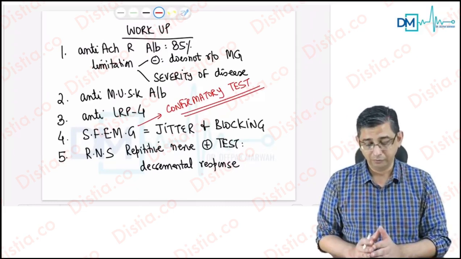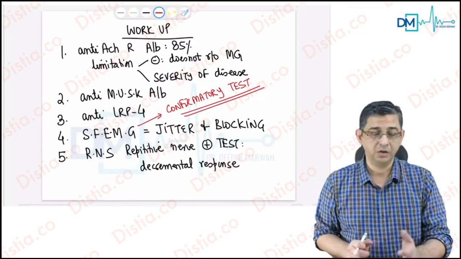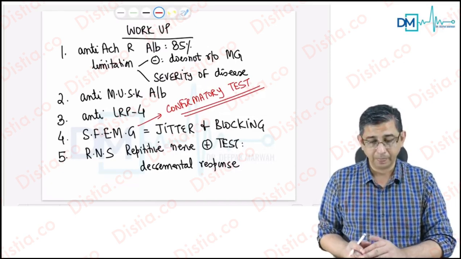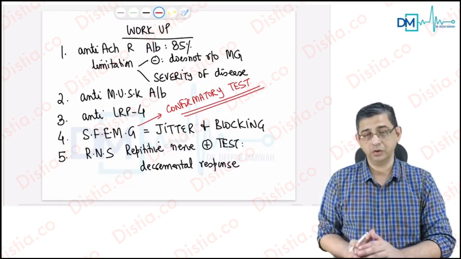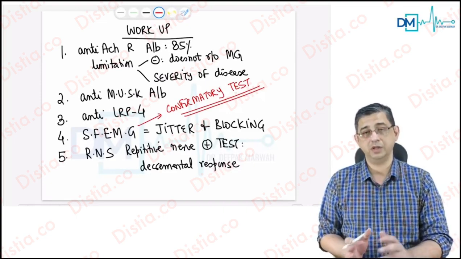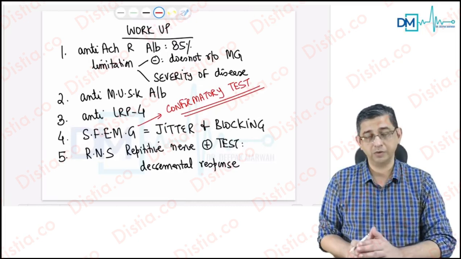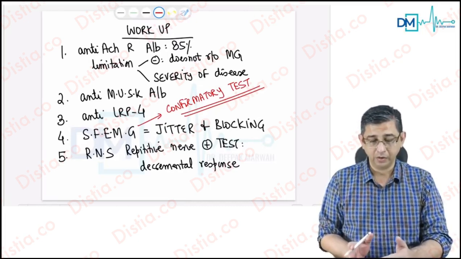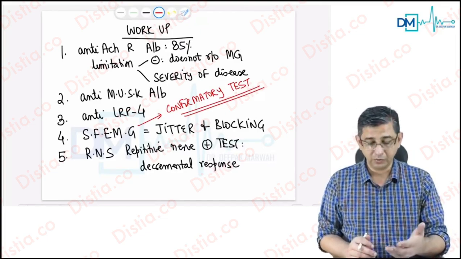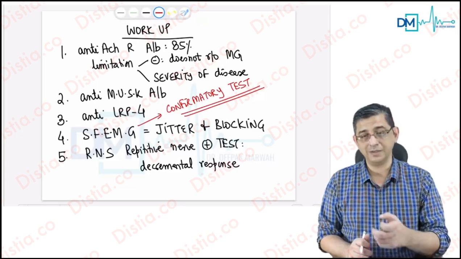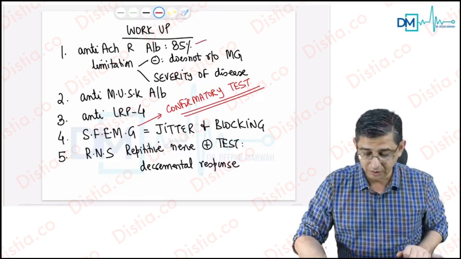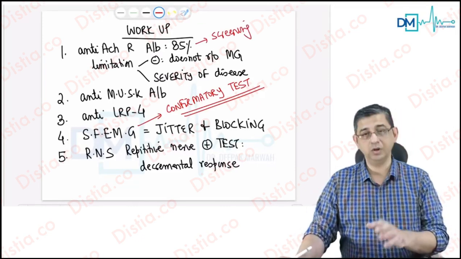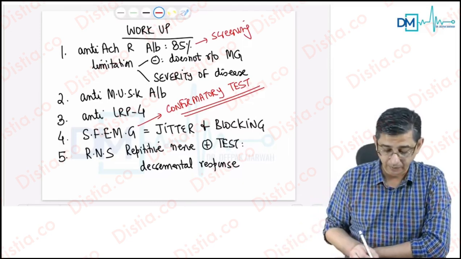They say that with tensilon test, there's a possibility that the patient can land up in cholinergic crisis, and in diagnosis, if a person goes into cholinergic crisis and dies due to aspiration of saliva, etc., it's a big medico-legal problem. So that test has now been relegated to the back seat. The test which was earlier called the first test to be done or the screening test for myasthenia gravis, tensilon test, is now on the back seat and is done only for difficult to diagnose cases.